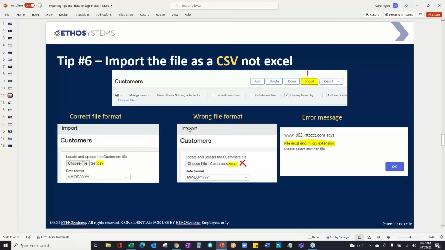And just to show you on here, this is good because it lets you see the format type that it's being loaded as versus Excel. I've forgotten to do this myself, and if we load it as an Excel, we're going to get this error right away saying, hey, file must end in CSV extension. So Intacct is pretty good to let you know that. And so then you go back and you save it as a CSV, and then you import it again, and life goes on.